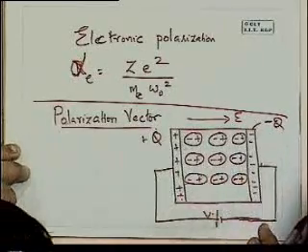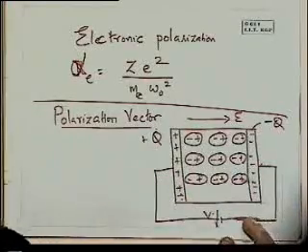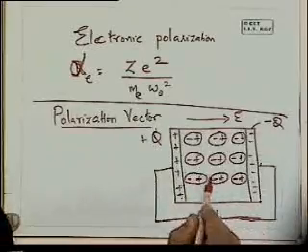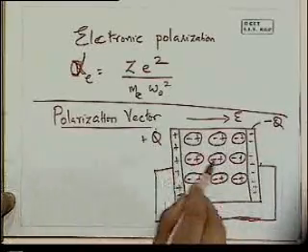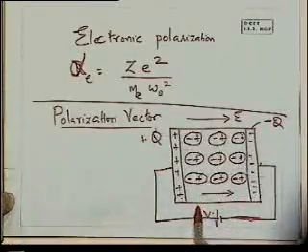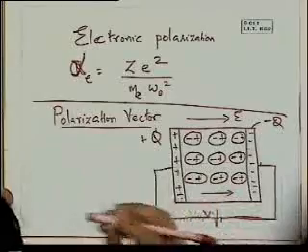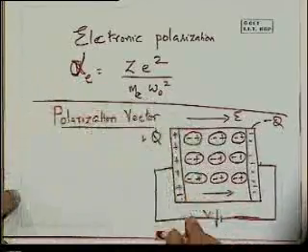Just drawing a few there. Okay. So the material is polarized with these dipoles acting in this way. Note that all the induced dipole moments point in the same direction, namely this direction, from the negative to the positive. So all the induced dipole moments are pointing from the negative direction to the positive direction.